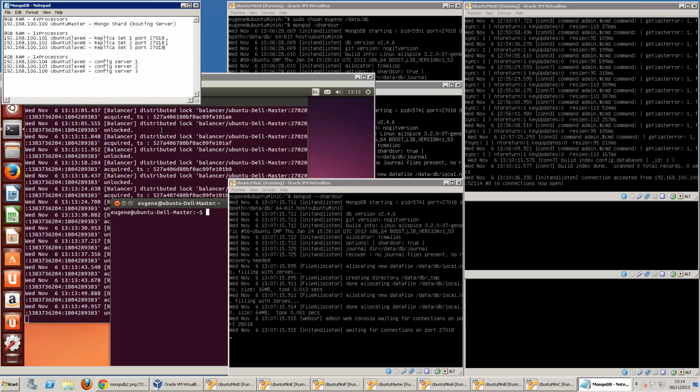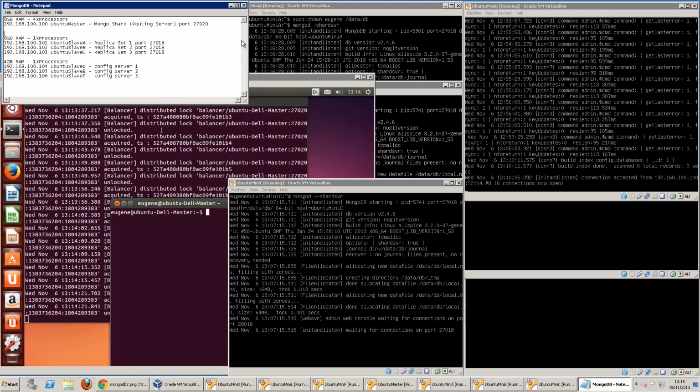Copy that. Okay, we've got the IP address, we also have the port numbers. The routing server where we are logging into now has a different IP address. Earlier we set that as 27020. Okay, so port 27020. Let's lengthen this. So remember that earlier we used that command, mongos config db with all the IP addresses.